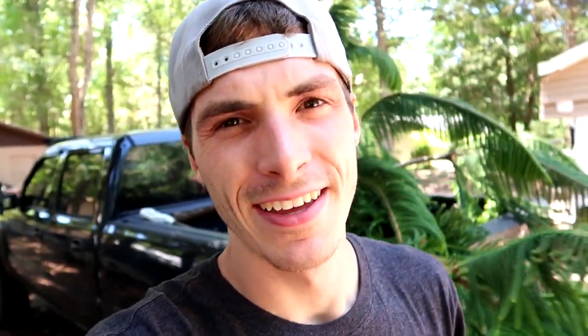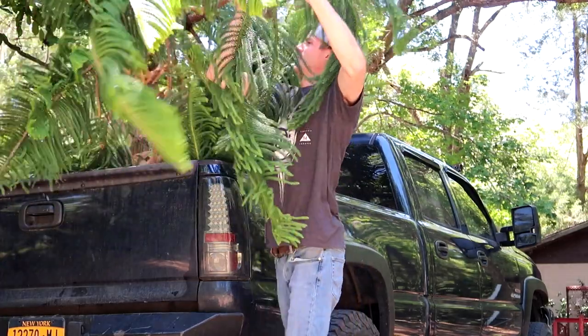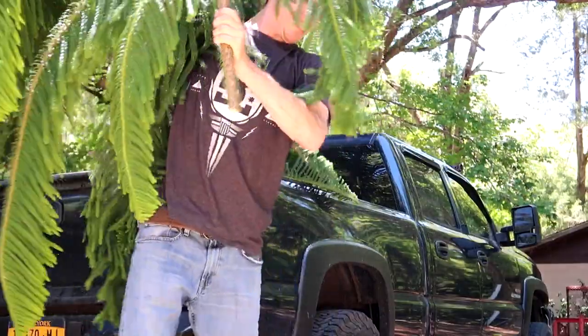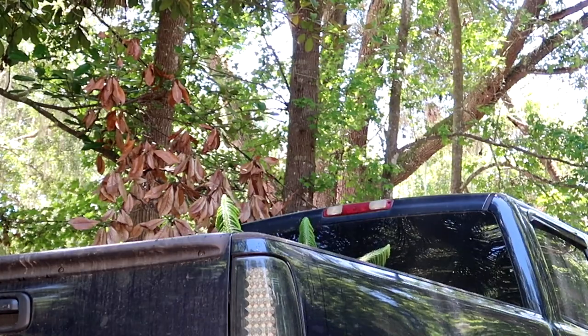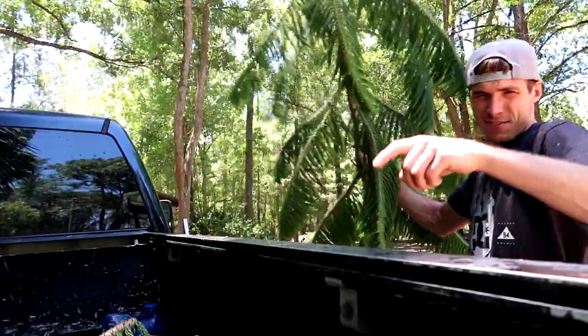Next I did some landscaping for my grandpa. We're not shopping for Christmas trees just yet — gotta unload these things, they're out of his yard but they're still in my hair. Grandpa, I know you're watching this — I'm gonna send you an invoice. I was hanging out with Braden Price and he taught me some North Carolina things, so I'm trying to apply them down here in Florida. I don't know if it's working very well.